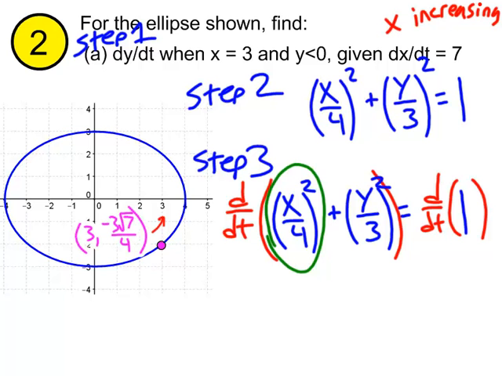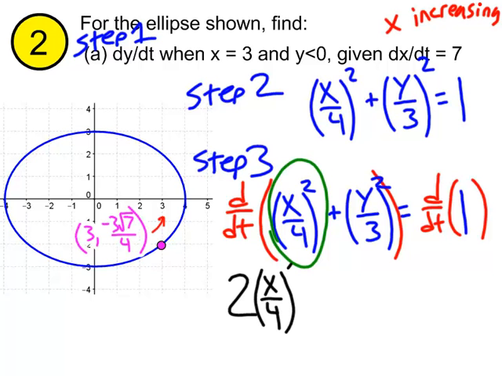So if I derive x over 4 quantity squared, I'm going to need to use the chain rule a couple times here. I'm going to bring that exponent 2 down, power rule, and then I'll have x over 4 just to the 1 power, reduce that exponent by 1. Chain rule says I have to derive the inside function now. I have to derive that x over 4. And you may think of that as 1/4 x. It's the same thing, right? So when I derive 1/4 x, I get 1/4.